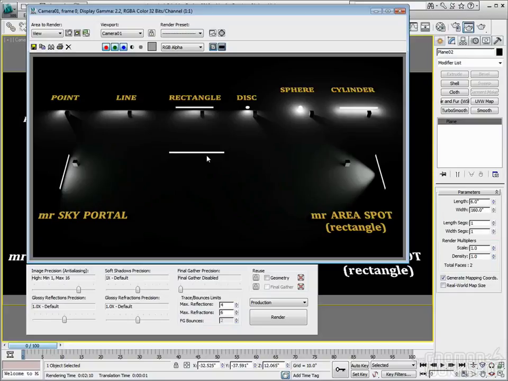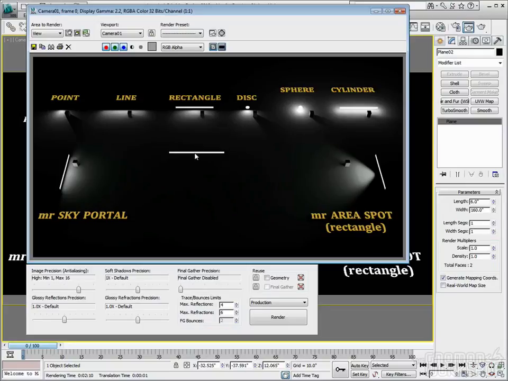Now, generally speaking, the more lights that you have, especially area lights, let me be specific with that, when you have more area lights in your scene, the render times can get out of control if you're not careful. You could go in, as I mentioned in the lighting tutorial, and adjust this far attenuation and start tuning these down to bring down your render times.